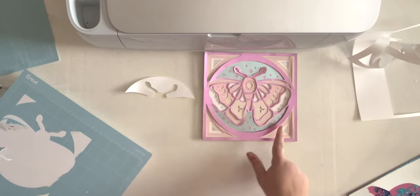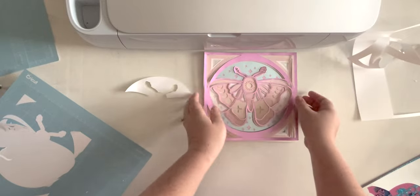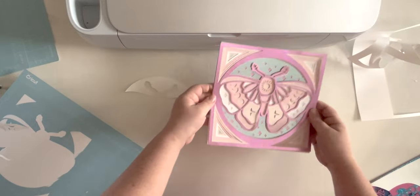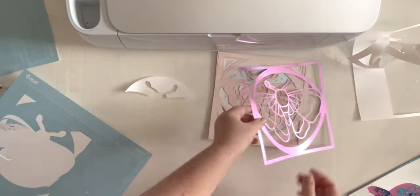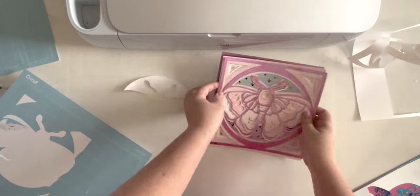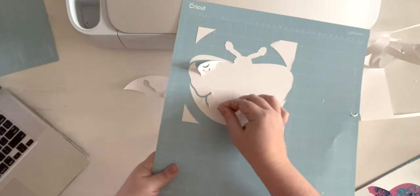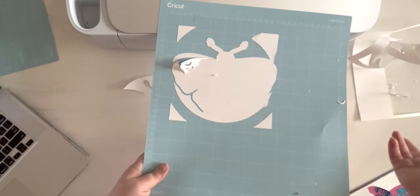Now, these thinner pieces, once we get them in a frame, they'll be fine. Or if we glued them down, they'd be fine. But anytime you're working with thin little pieces, they're going to have a tendency to not be stick straight. But there you go. There is the difference. Rips, tears, curls.